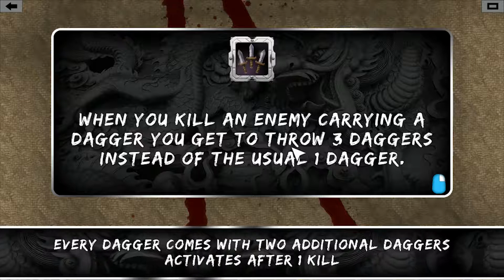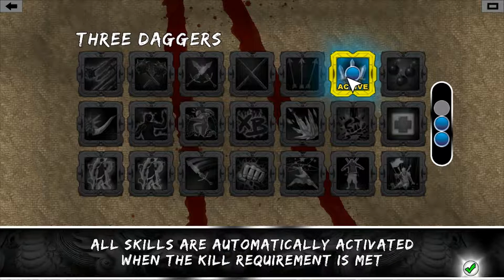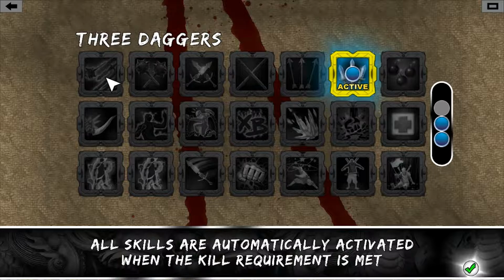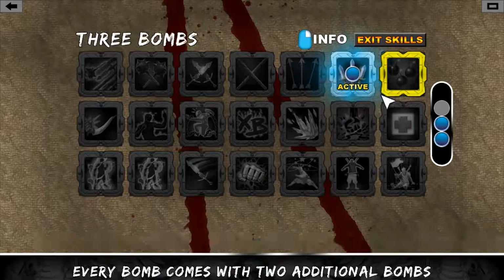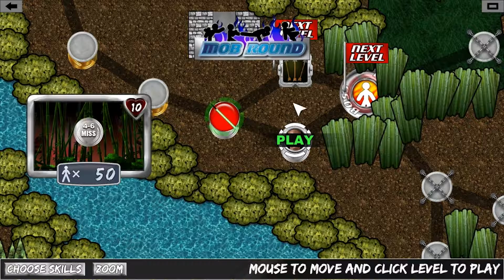Hit your enemy 7 times before time runs out to achieve complete dominance. Victory! Yep, I got him with a scimitar. That's kind of cool. Silver medal awarded. New skill unlocked. 3 daggers unlocked. Every dagger comes with 2 additional daggers. Oh, cool. Oh, sweet. That's all awesome.